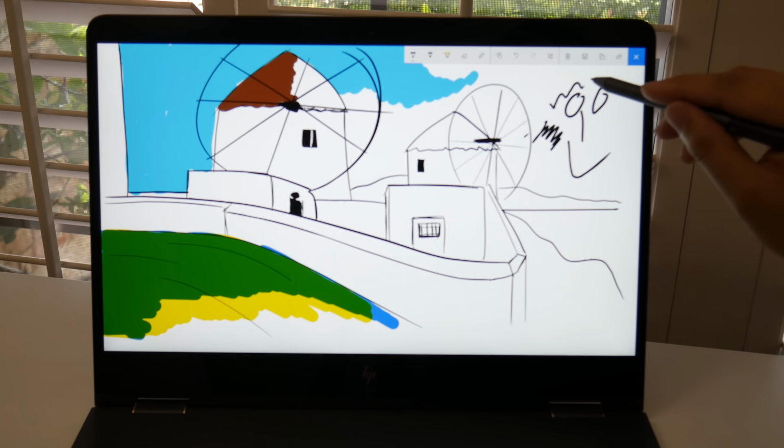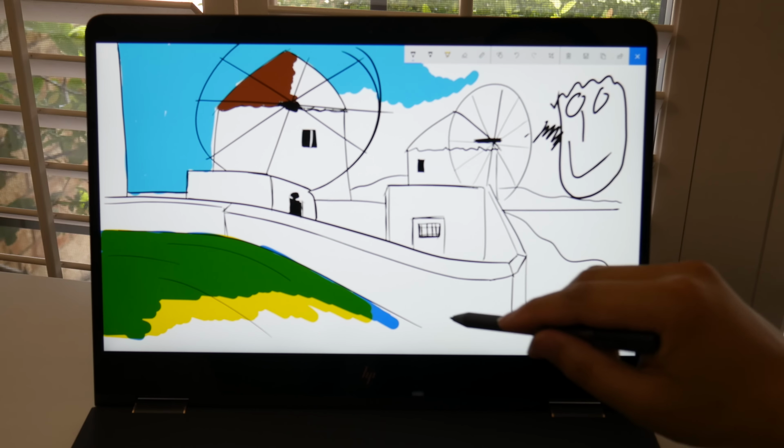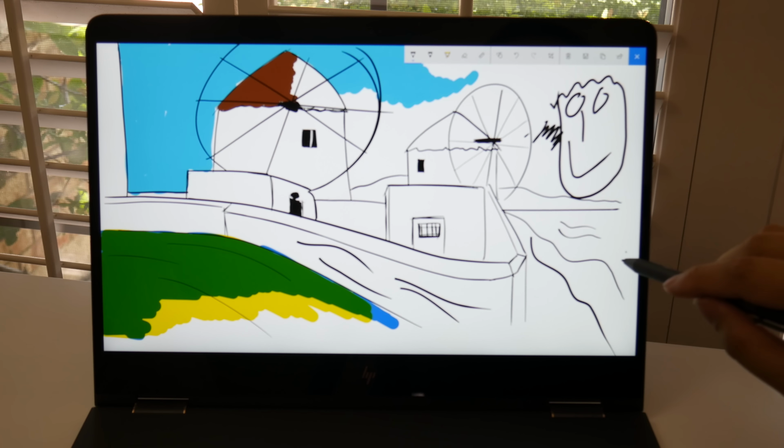See, let me press down firmly. Very smooth. This is going to bring some serious competition to the Microsoft Surface laptop. Take a look at the strokes here, light strokes. Overall, HP really upped the ante with this laptop, and I bet Microsoft is keeping an eye on it.